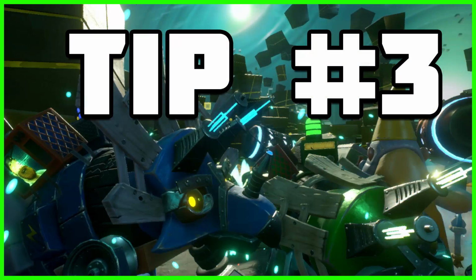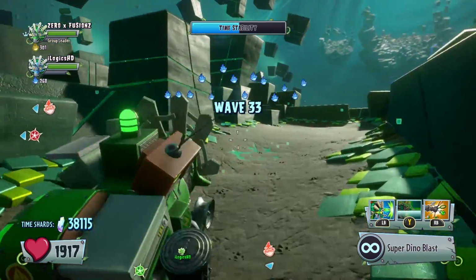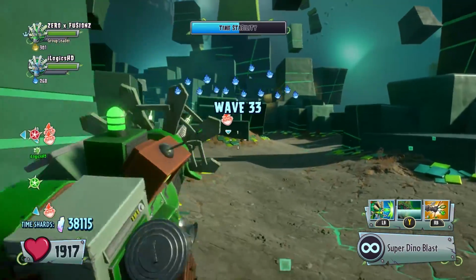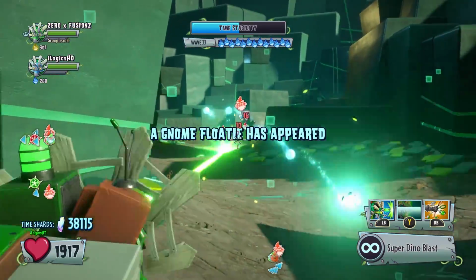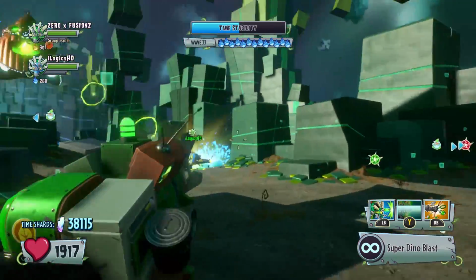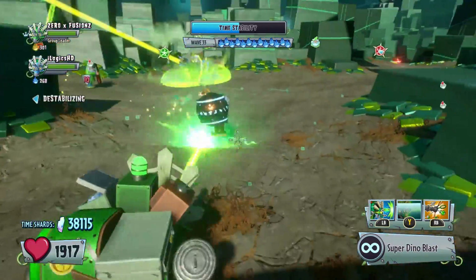The third tip I do have for you may seem very simple, but this is one of the main reasons why a lot of people can go down, and this is you always want to know what is around you. You don't want any gnomes or singularities sneaking up on you, so if you are playing with a team, have somebody look behind you every now and then, because if there is like a giant gnome behind you that charges up its attack, this can do a lot of damage.